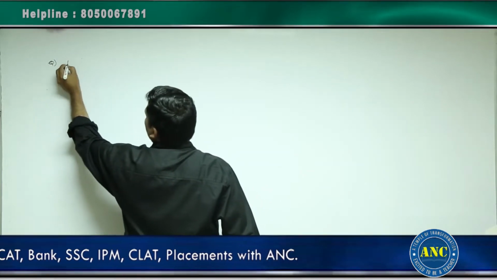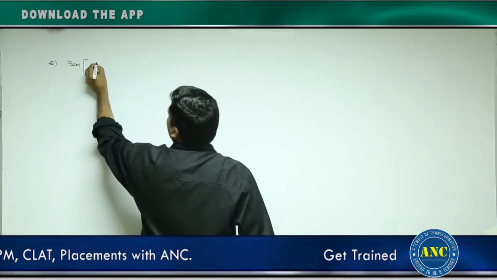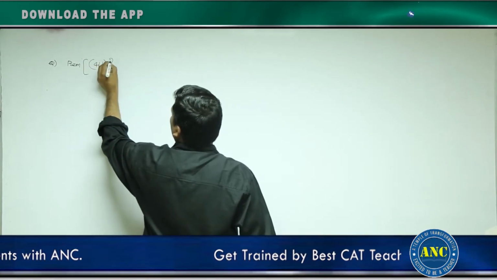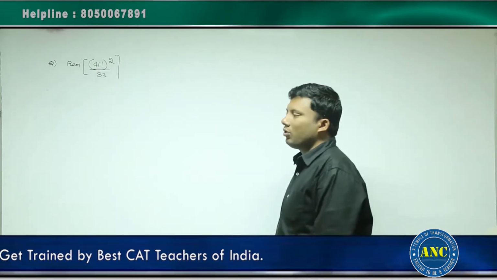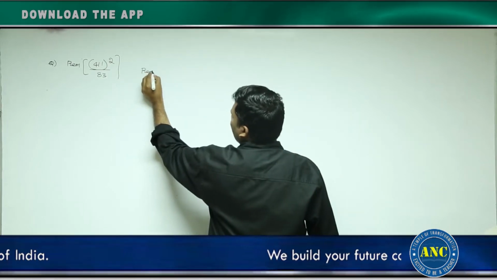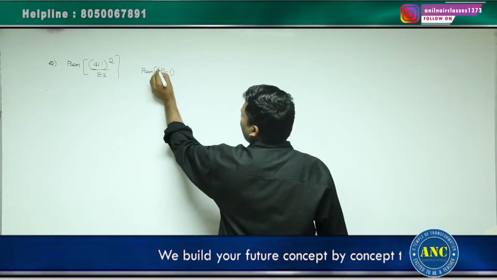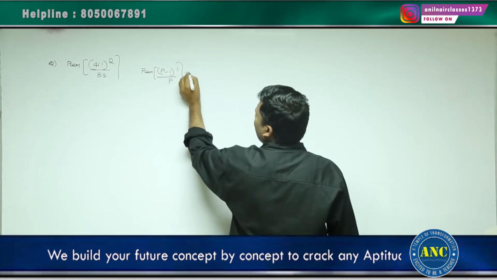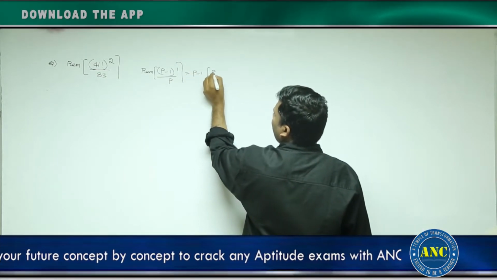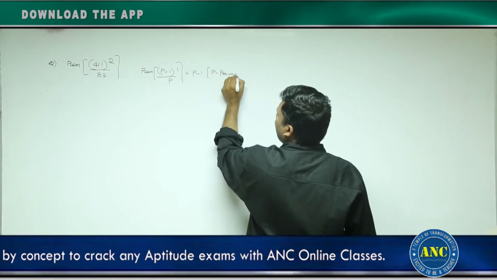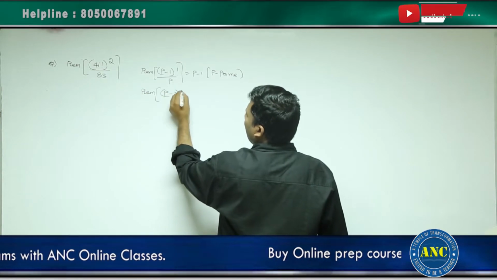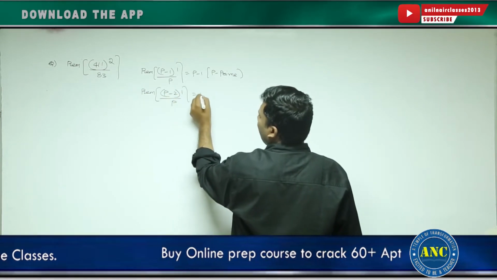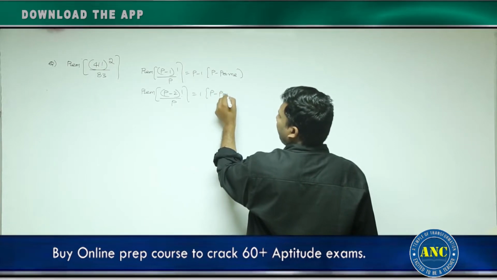First question. Reminder 1. 41 factorial whole square divided by 83. 41 factorial whole square divided by 83. Now, before solving this problem, let us take some important properties. P minus 1 factorial divided by P is always P minus 1 if P is a prime. Just a recap of what we discussed in our class. P minus 2 factorial divided by P is always 1 when P is a prime.